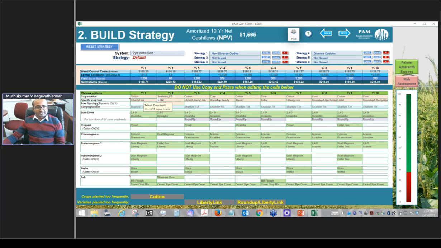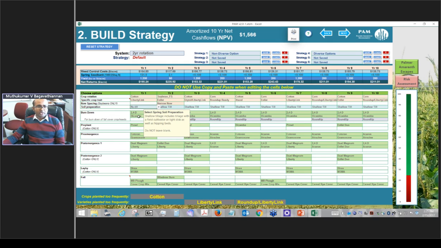And row spacing. Row spacing only applies to soybeans. Here there are 2 row spacing options: wide row as well as narrow row. You can choose narrow row here, and it impacts the profits as well as risk. We'll get to that in a minute. And soil preparation: you can do shallow till or no-till, go back and forth. If you're in a no-till system, you can choose no-till throughout, or if you want to do shallow till, because different tillage systems will have an impact on the population dynamics of Palmer amaranth.